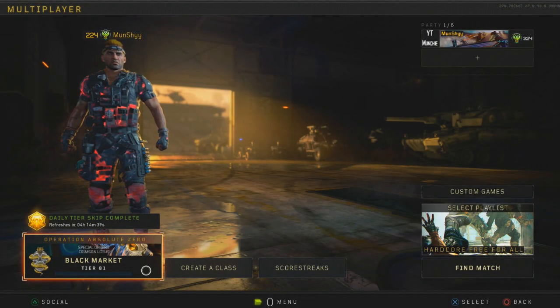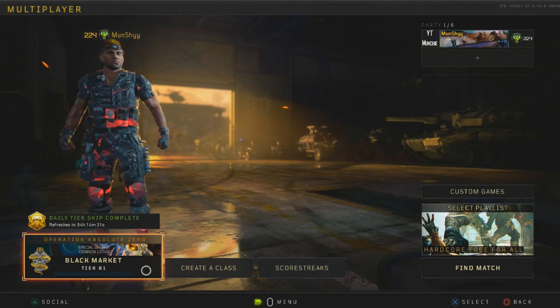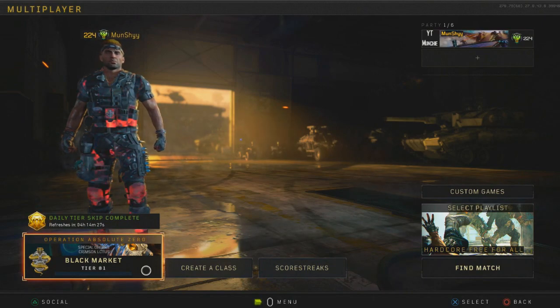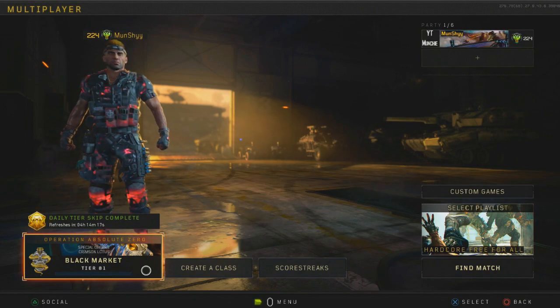It is Munchie here. Today I've got a brand new Black Ops 4 video for you guys. I'm going to be showing you how to unlock the Daemon 3XB in multiplayer. Not only that, I'm also going to be giving you a best class set with it. Not only one, but a few classes, because there were about two or three that I thought were really, really good, so I'll have those up on the screen for you as well. But we're going to start off by showing you how to unlock this new SMG.